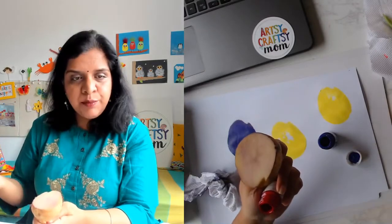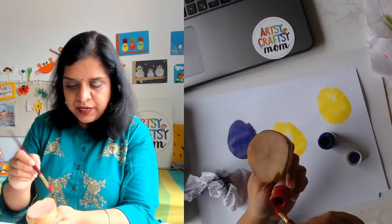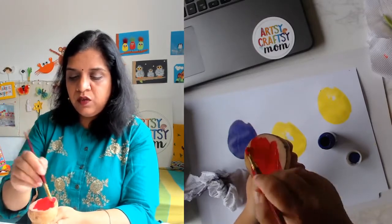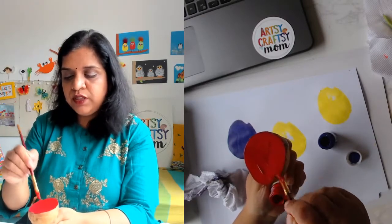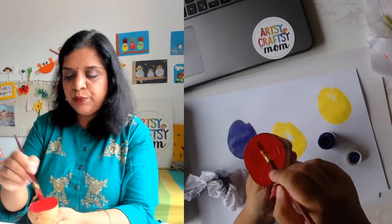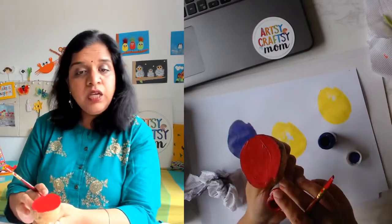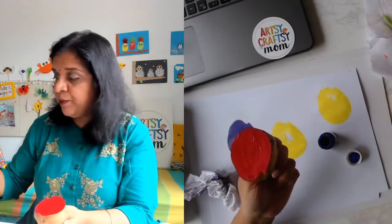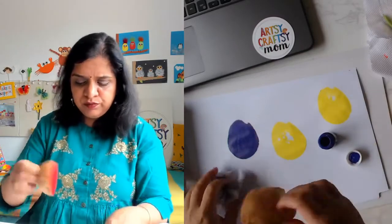Yeah, you can use the same brush. Make sure you dip it in water, clean it up, wipe it again, and then you can use that. Now we're going to use one red color. Okay, I'll show you what all you can do fun with this, with just potato prints. Now if you have a t-shirt, you can paint this on a t-shirt. If you have got a wrapping paper, you can paint this on a wrapping paper, right? Are you with me till now?